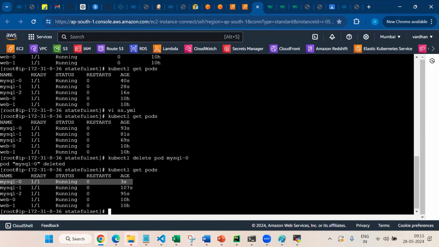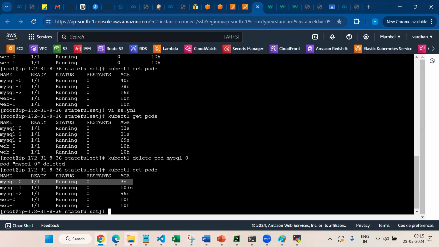So if it is deleted, the same application will come. Why? We have given the same image in that YAML file. But here the same MySQL will also come. But here some confusion will be there. Why? In Nginx, in application images or web server images, there is no confusion. Instead, only code will be there. The code will come along with the image only. There is no data stored.